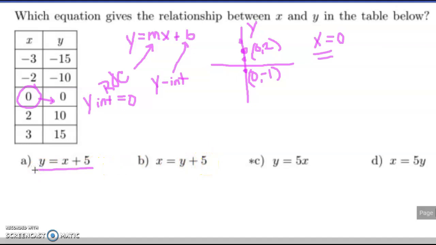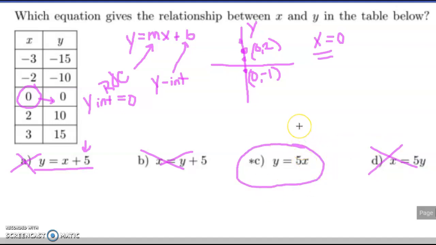So if I look at just A, right here it tells me the y-intercept is 5. So A can't be my answer. If I look at B, first of all, the y isn't in front here, so B can't even be a choice because the y doesn't come first. Let's look at C. C looks good. You probably know that's the answer, but before we determine that, let's look at D. D starts with an x, so this one also can't even be part of the consideration. So my answer has to be C based on that elimination.